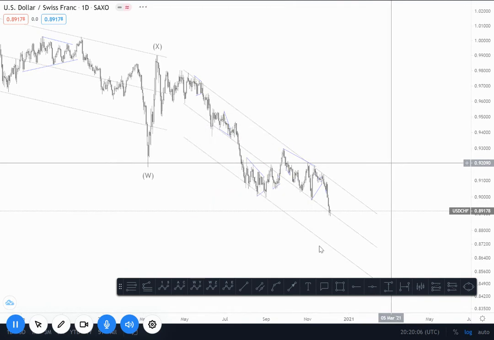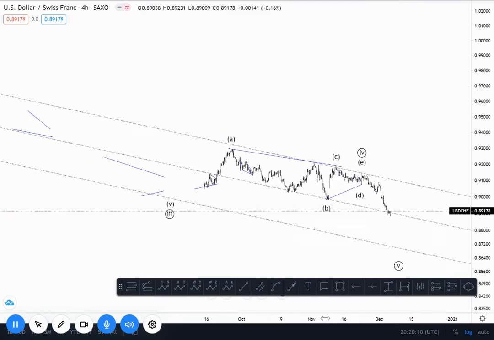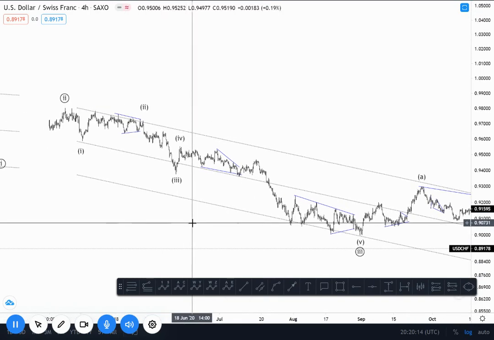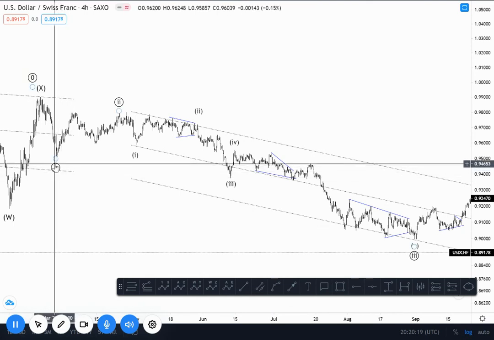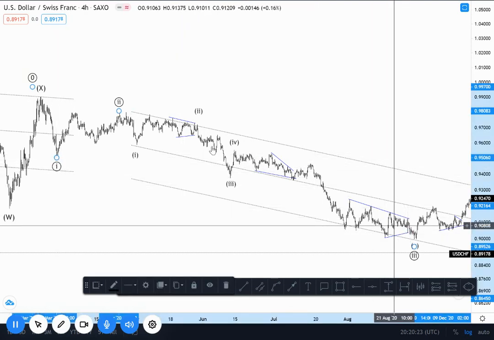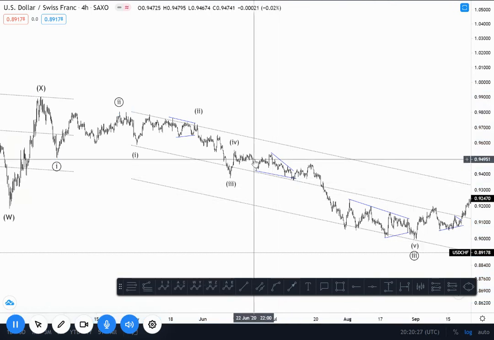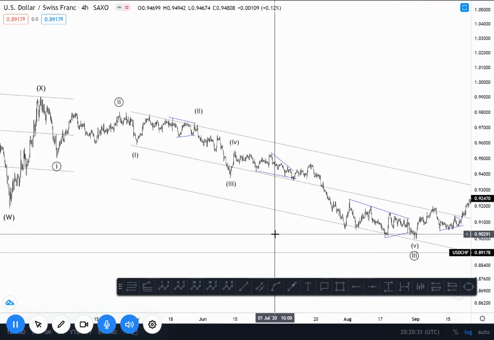So now, looking on lower time frames, if we kind of zoom out of our charts a little bit and look at the trend within itself, you can see how the market here is producing a very, very clear impulse wave, which is subdivided, of course, into a third wave extension, right? And this third wave extension features a fifth wave extension. Of course, an extension will feature an additional impulse wave, which it does, right?